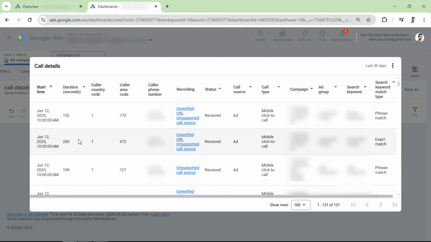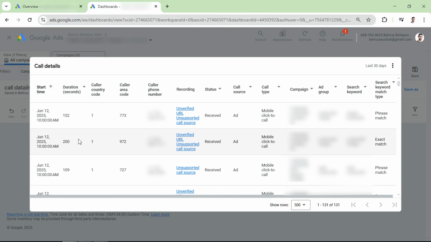If the phone calls, let's say, are more than 40 seconds, or in your industry, based on your criteria, if the phone call is more than 60 seconds, we can assume that the quality of those phone calls can be higher. Otherwise, if they were searching for other services, they would just ask, do you guys provide these services? And you may say, no, we don't provide these kinds of services, and they just hang up. Or if they are looking for some other company and they ask for that specific company and find out that you're a different company, they just immediately hang up.